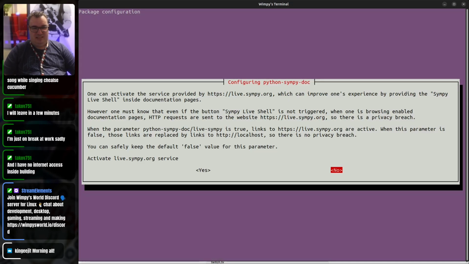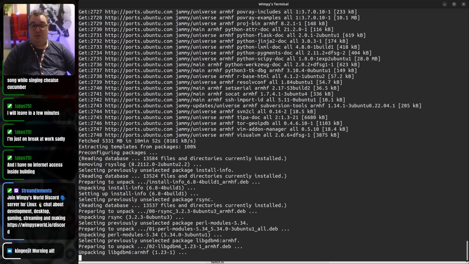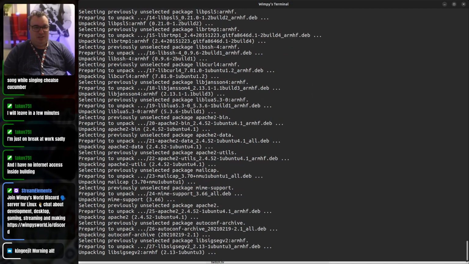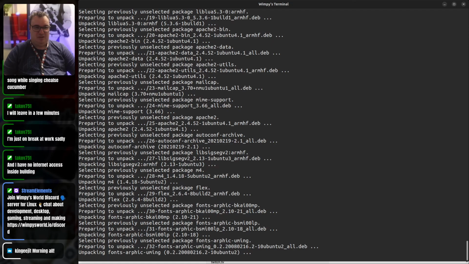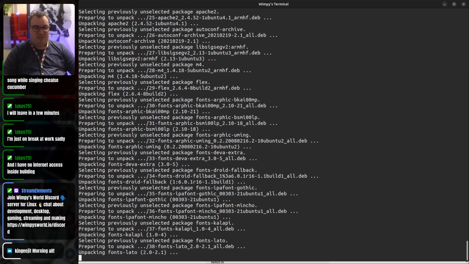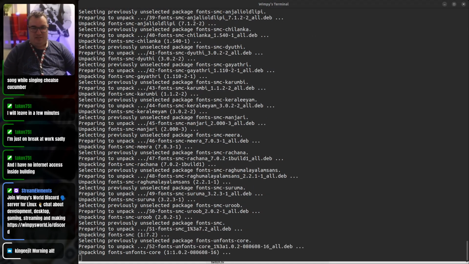Dear me. Okay. So I was doing a build in the background and already I can tell there is a problem. So I added something and just expected it to work, and that was foolish of me, wasn't it? It's going to install the whole mail server and Apache. Oh gosh. Right, we'll have to go back and fix that in just a moment. Fortunately that's in a late stage, so it'll be quick to rebuild.